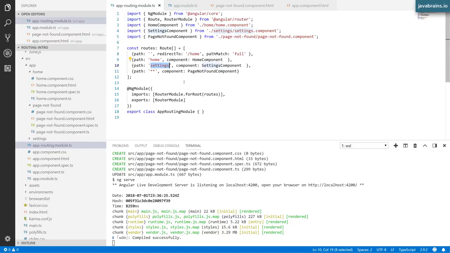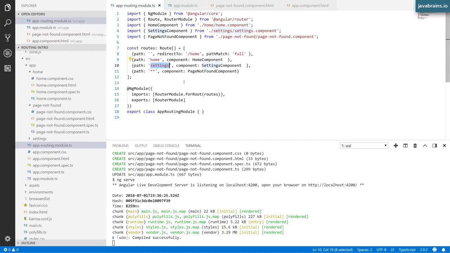You load home, it loads the home component. You load settings, it loads the settings component, but within the settings component, you want to have the profile rendered in a small window, and then we enter /contact. You want the contact to be rendered in that window. So you're basically looking at a router outlet, a router window, and inside that you have sub states. You have child routing. How do you specify that in Angular?